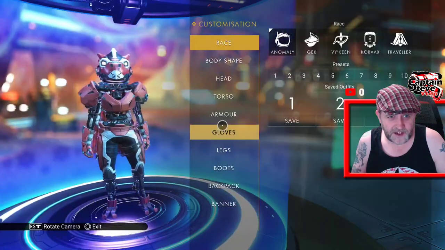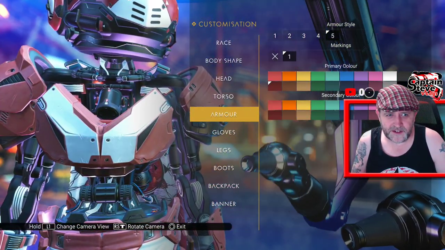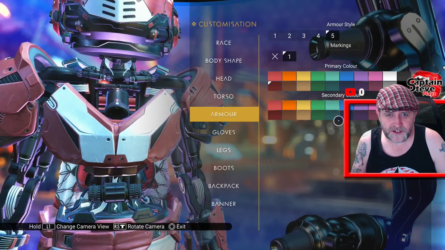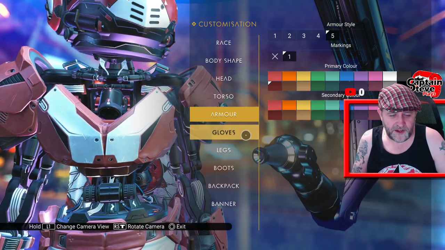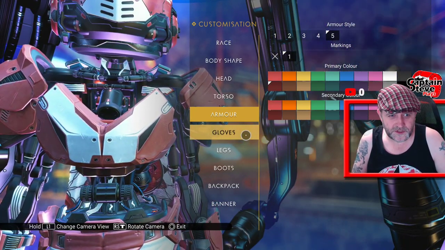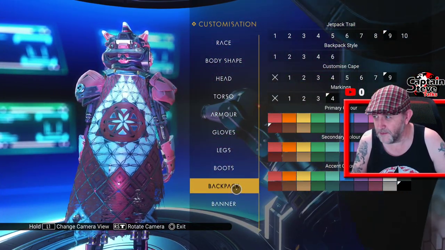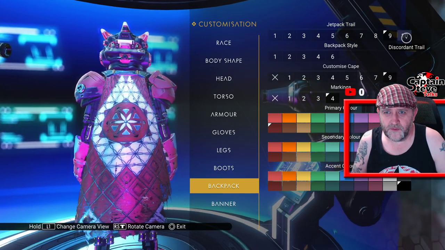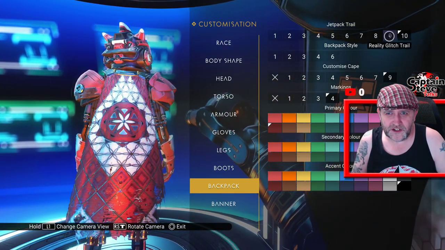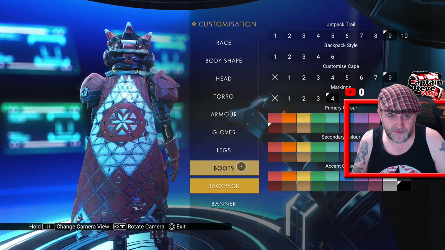Let's go back in again and make a few more tweaks. I'm going to add markings on, because I want a little bit of white on my actual chest plate there. That looks kind of groovy. Righto. And I think I'm also going to change out my backpack. I don't really want a cape at the moment, because capes still can't be seen in multiplayer. Don't know why. Which trail do I want? I don't really want Dissident. I do like my Reality Glitch one. Reality Glitch is my favourite.